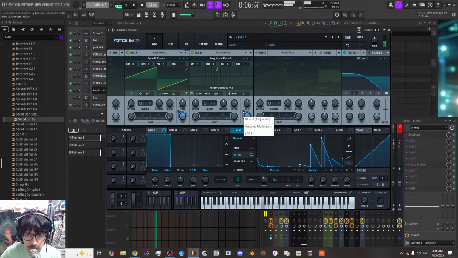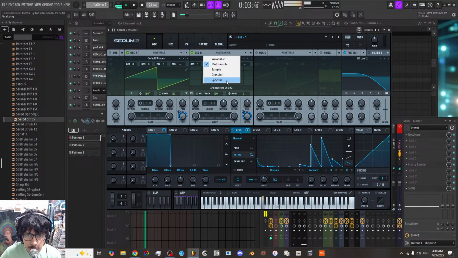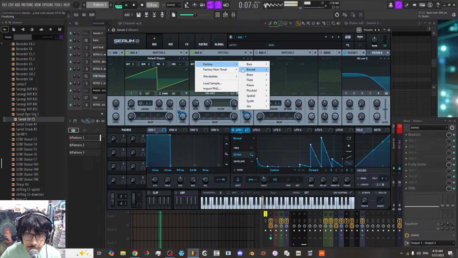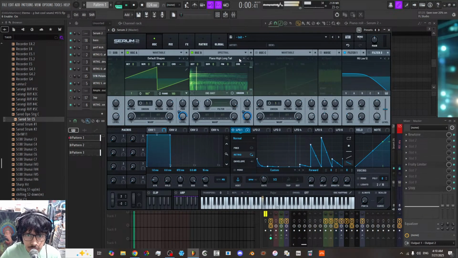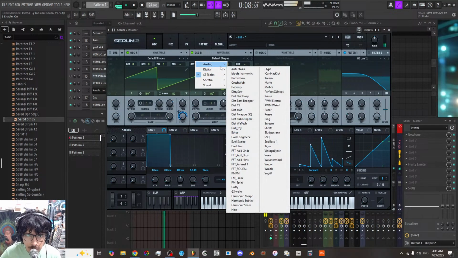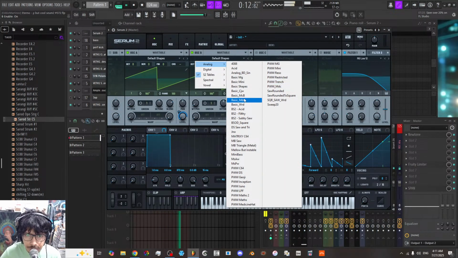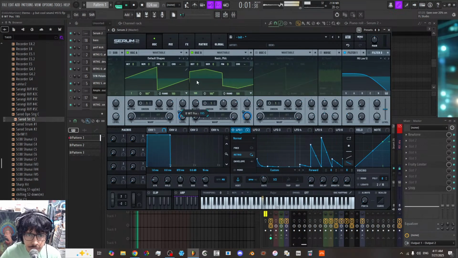Through there too. It's not really. Let's try spectral. Wavetable. Let's choose something here. Maybe some unison.